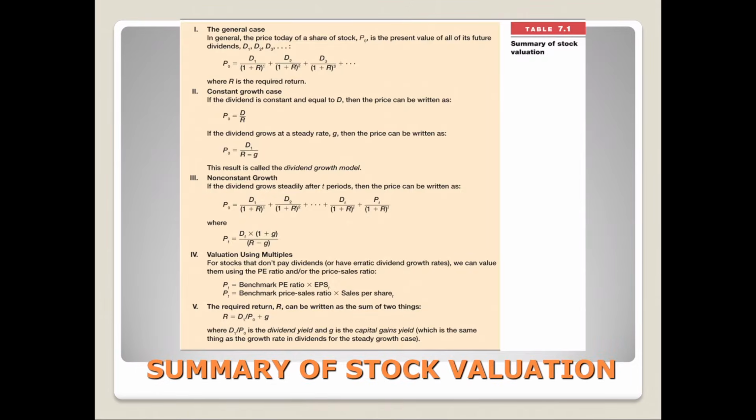So, just a little wrap up of our summary of our stock valuation. This might be a wise slide to hold on to, so you have the different equations. Hopefully we have a good understanding of our general dividend valuation model, 0 growth, constant growth, non-constant, valuation using multiples, and then solving for your required rate of return.